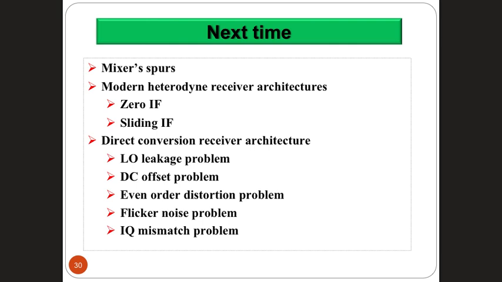And then we will look at another completely different architecture, the direct conversion, the one that we have been learning about without really discussing its issues. Now, as you see, the direct conversion has its advantages, but you can see the list of problems. That's why initially the heterodyne receiver was the choice, but later on the direct conversion became the standard for receivers nowadays in modern communication systems.